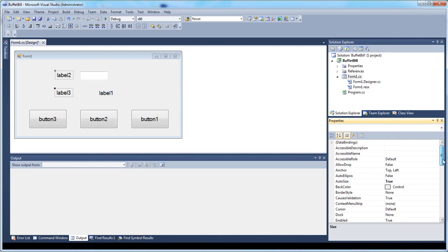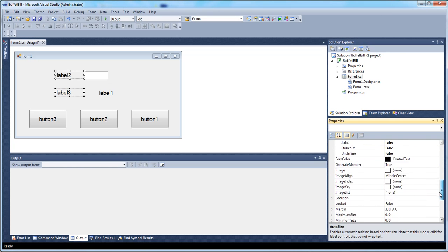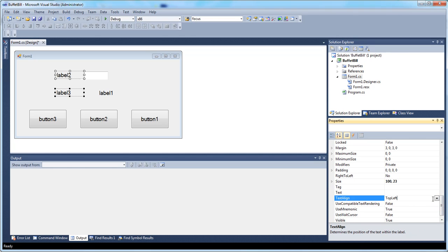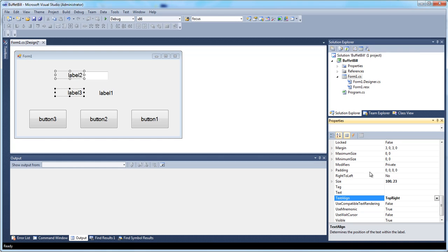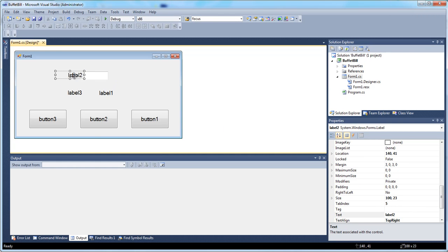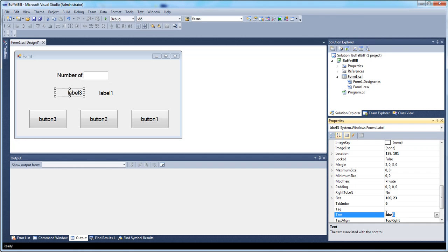I'm going to set these labels auto size to false, and set the text align property of them to be top right. And then I will set these out and say number of guests, and this one will say total.